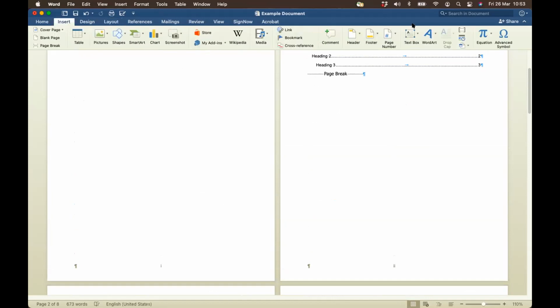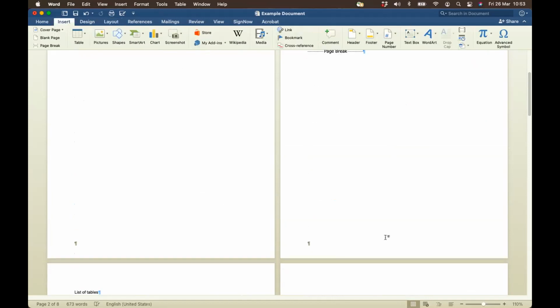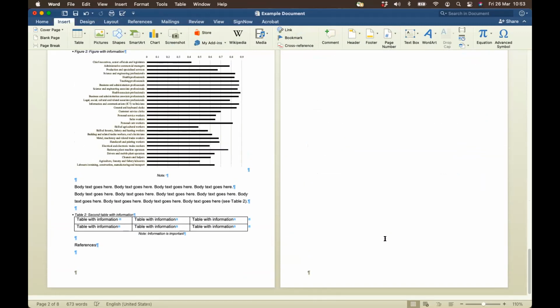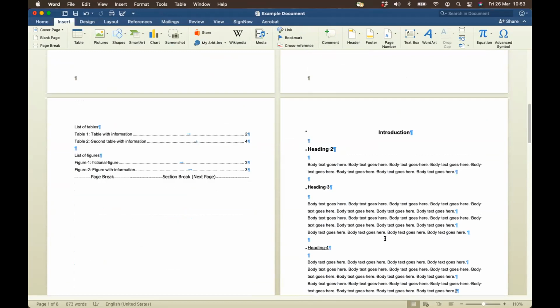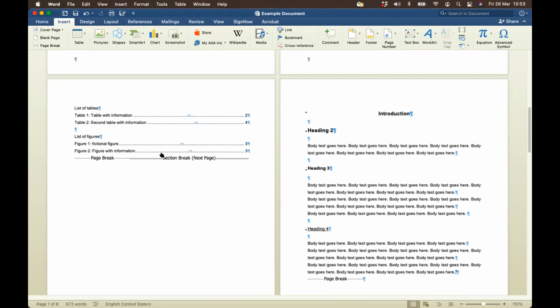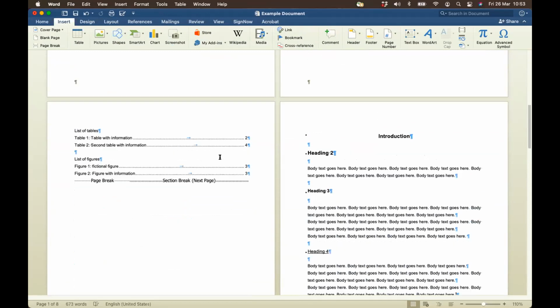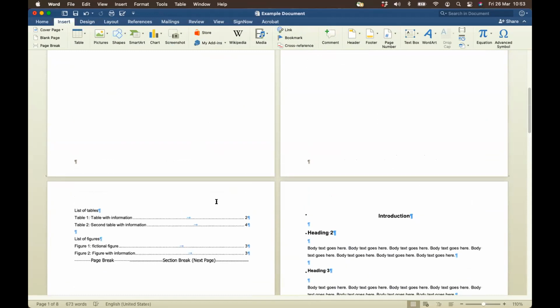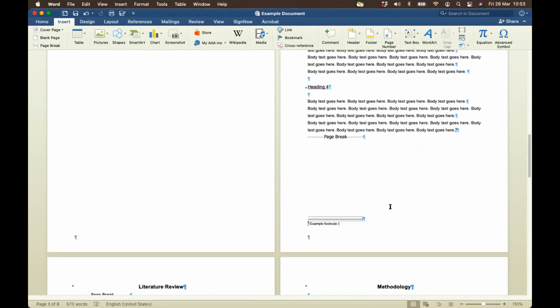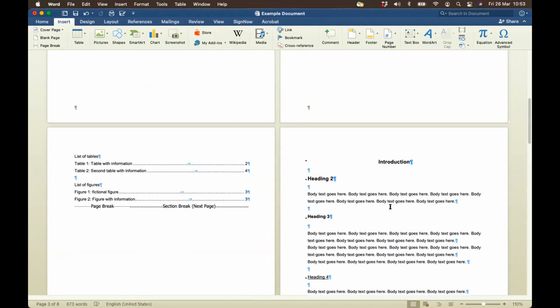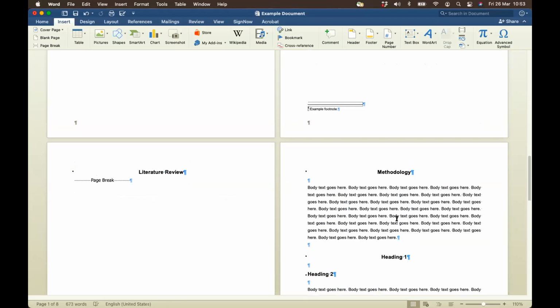Okay, I'm just going to remove these page numbers. Okay, they're all gone. So if I want two different numbering formats for my document, I need to include a section break. You can all see where I've included the section break here. This means these first 3 pages are going to have one numbering format, and the second section of my document, which starts at the introduction, because this is where I've included my section break, is going to have a different numbering format.